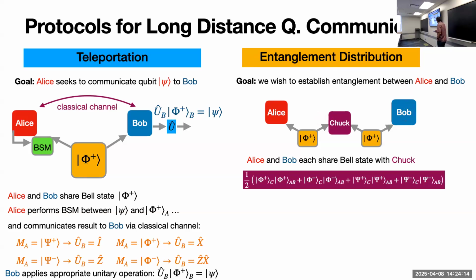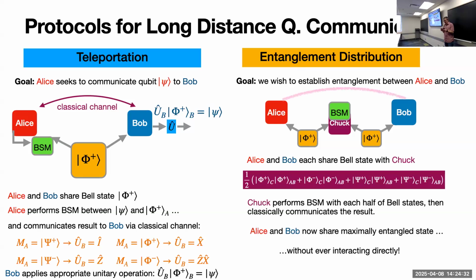Similar idea. You take maybe even a bigger piece of paper and write out the basis that Chuck sees formed between the two halves of this Bell state that they're sharing, while Alice and Bob are each holding their Bell state in their own quantum memories. And Chuck is going to do a Bell state measurement with each half of that Bell state. With probability 25%, Bob and Alice will share either of the Bell states, which can then be transformed or just used as is.